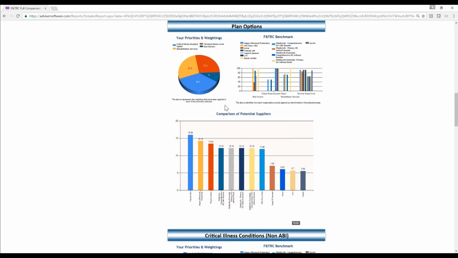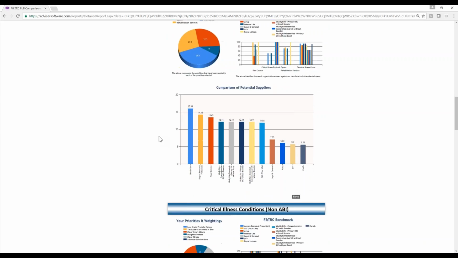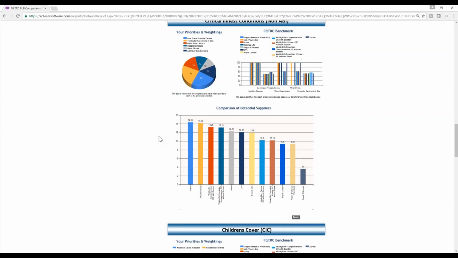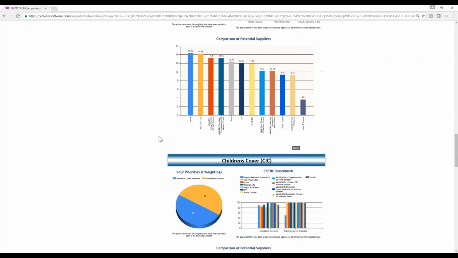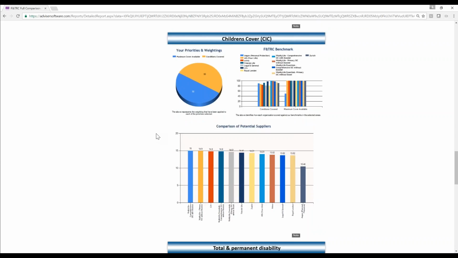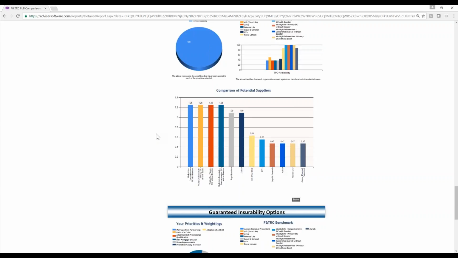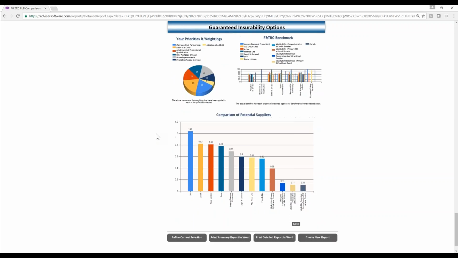We also look at things like the plan options, so whether there's a critical illness buyback, the terminal illness definition, if it offers second medical opinion services, rehab services, the non-ABI critical illness conditions. In this instance, because we've said that the client does have dependents, we're taking into account children's critical illness cover, TPD, and GIOs.